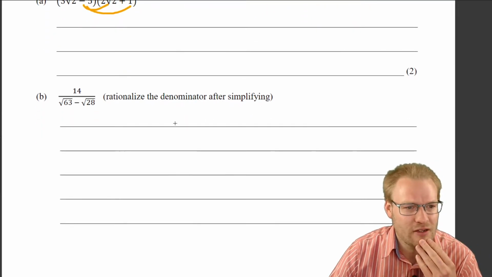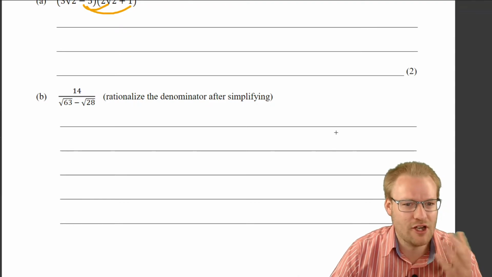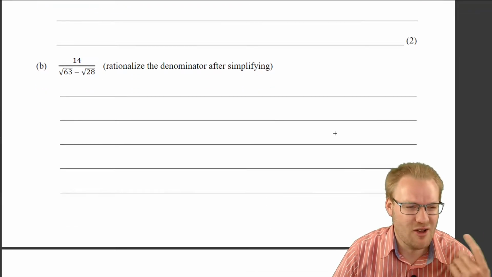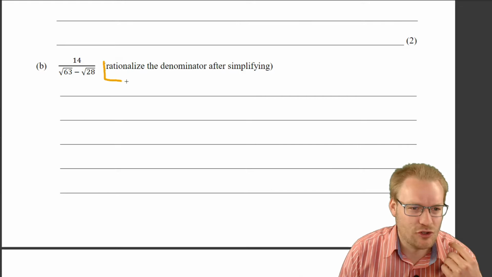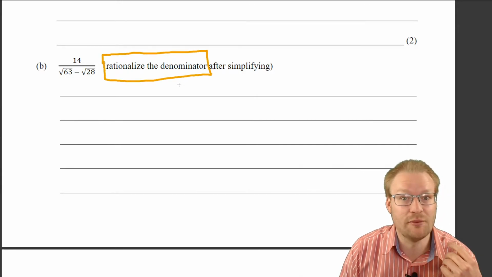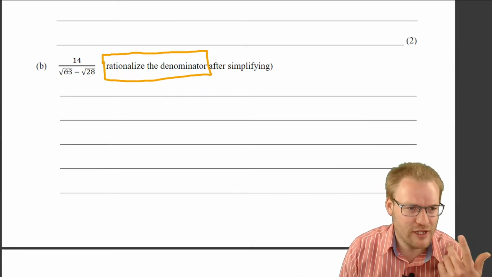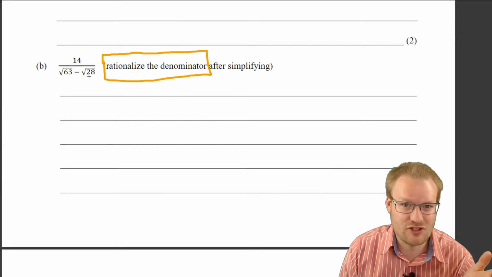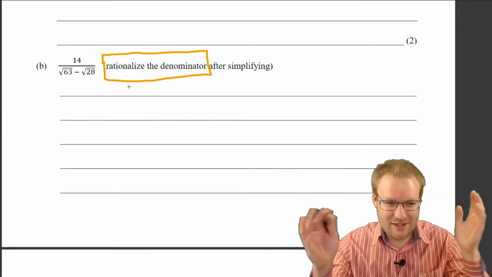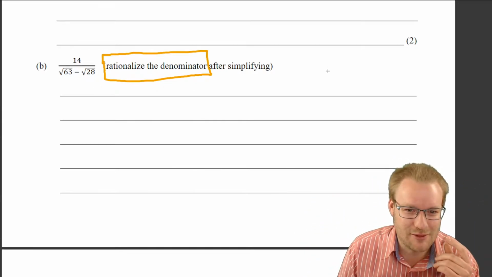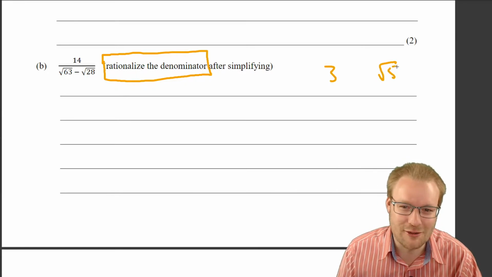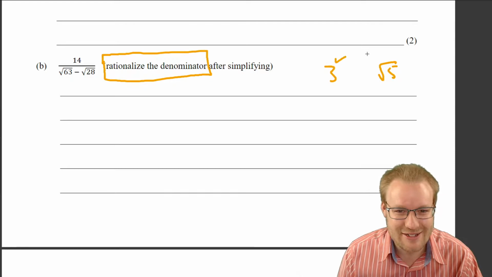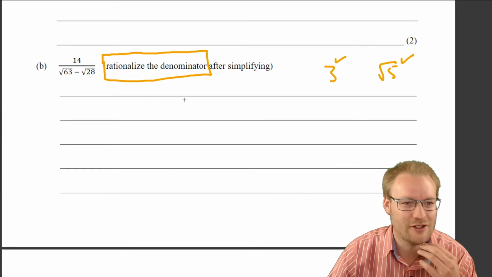Okay, next one. Rationalize the denominator after simplifying. What does it mean to rationalize the denominator? Well, rationalizing means that, in my books at least, it doesn't have this surd thing. I don't know how you would have put it, but it doesn't have the square rooty bit, right? So your number at the bottom is going to be like 3, not square root 4, that would be a terrible example, but square root 5. You know, rational, irrational, just relates to rational numbers. Remember we did those in grade 9.